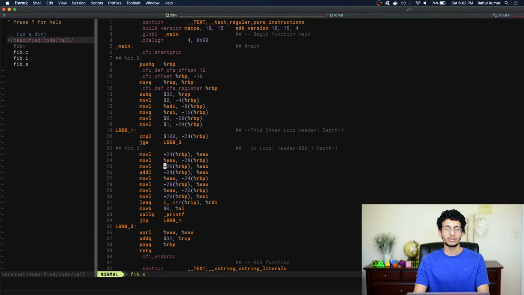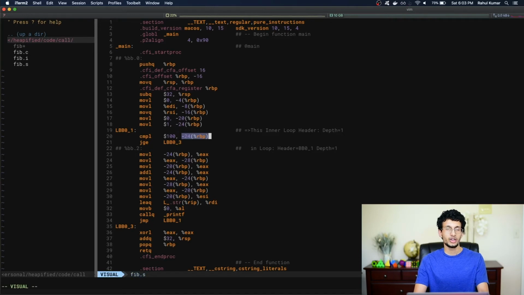So now you might ask, okay, well, this looks like a loop, but how do we get out of this loop? And the answer is over here. See this LBB0_3 label? That's at the end of our loop, right? It's after the jump back to the start of the loop instruction. So if we can get over here, we'd be out of the loop. So where do I see LBB0_3? Well, that's over here. So this CMPL instruction, it performs a comparison. You also see the number 100 here, right? So what this is actually saying is it's checking if our variable is less than 100.